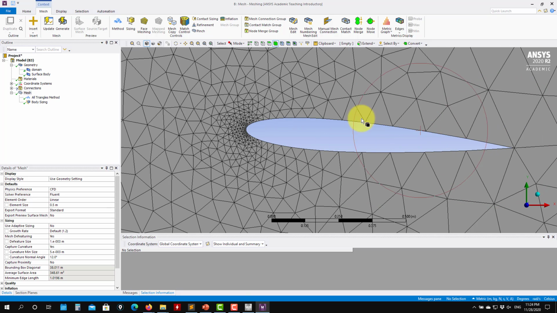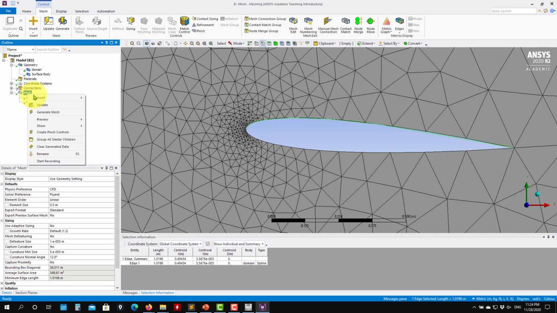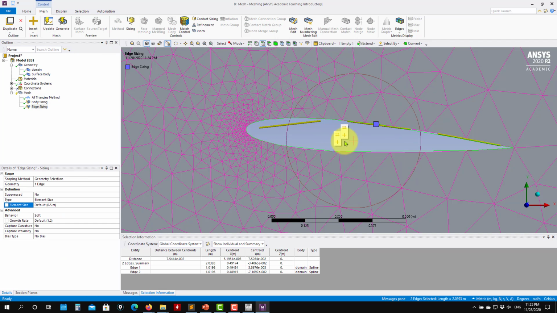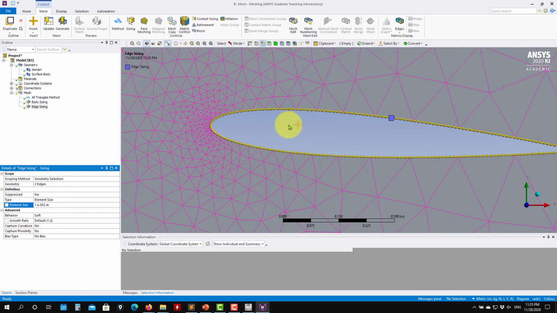So let's add some refinement in the edges. Remember, here in the selections, you can select the edges, how you created them in the geometry. As you go here, you can add sizing. You select the edges, these two, and now you can add the size in there. So apply, see the two edges, and now you see this yellow element there means the element size. That is rather high, so here you can change that one. If you put 0.1, you get something like this. So now you have your visual reference. Let me put 0.01 and you will get that.